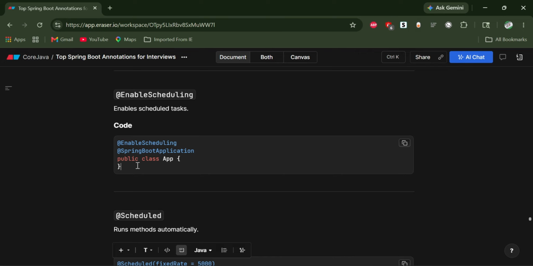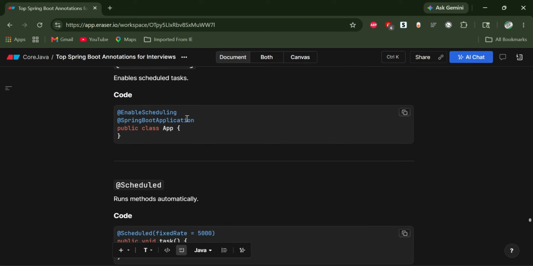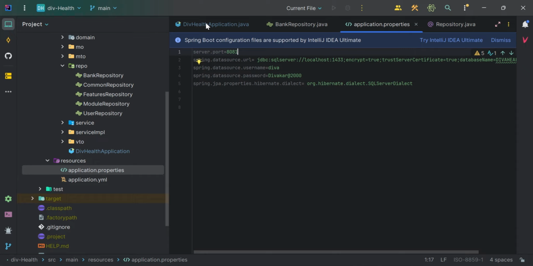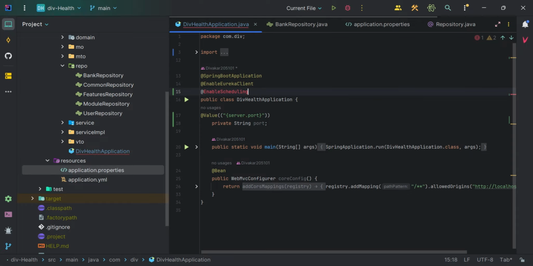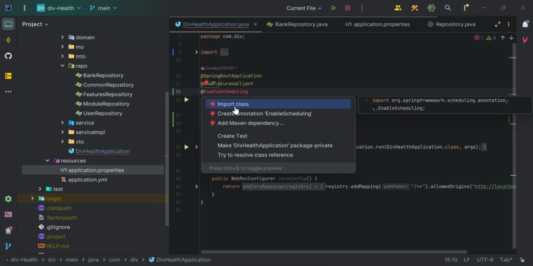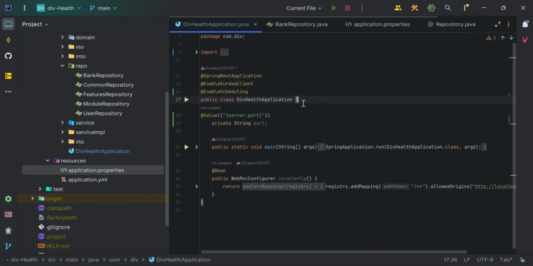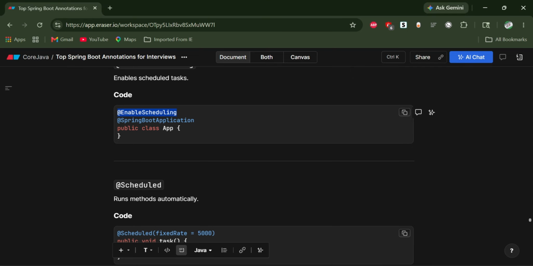If you want to implement scheduling in your Spring Boot app, you have to enable scheduling in our main class. So this annotation you must use over your main class. Let me show you here. This is my main class, and here I have to use @EnableScheduling. Here I didn't add the scheduler starter, it's required. After that you can use @EnableScheduling. Next you can declare scheduler methods.